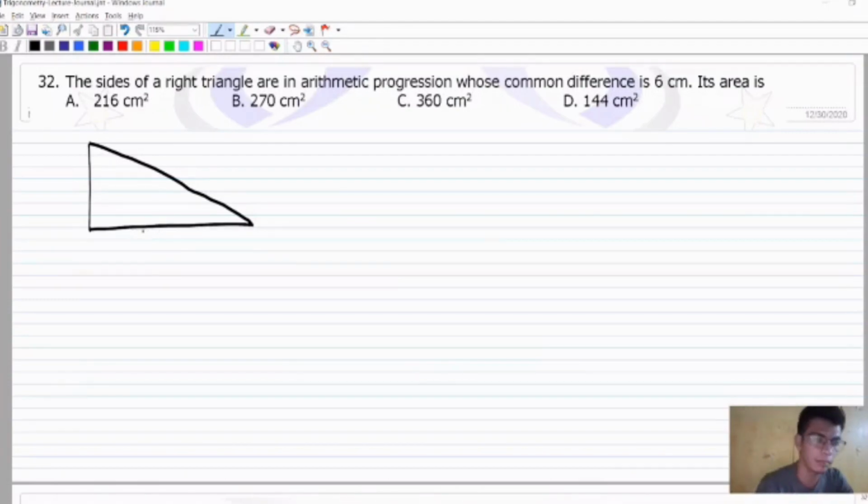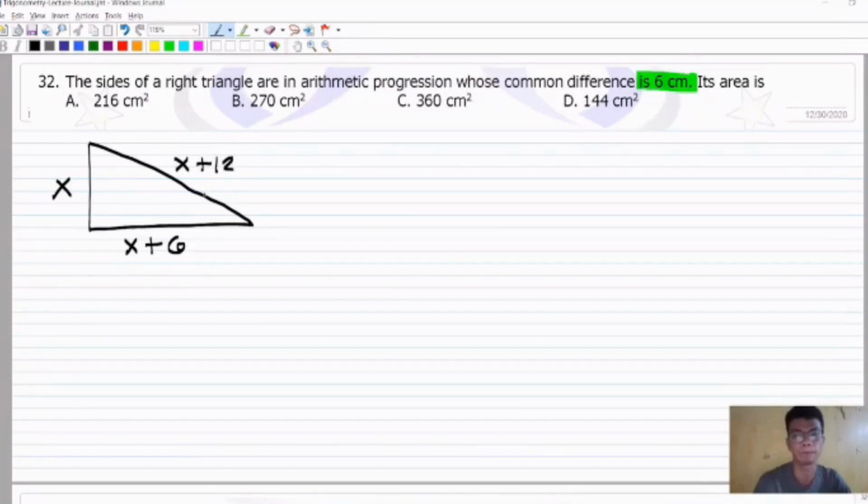and sinabi dito that the sides of the right triangle are in arithmetic progression. Diba sa algebra na pag-aralan natin, arithmetic progression, yung mga series doon ay mayroong common difference. Ito, dito sa problem, the common difference is 6. So, kung ang shortest leg natin ay x, yung longer leg ay mas mahaba ng 6. And then, syempre, ang hypotenuse, siya ang third term, dadagdagan ulit natin ng 6 yung longer leg, kaya magiging x plus 12 na siya.